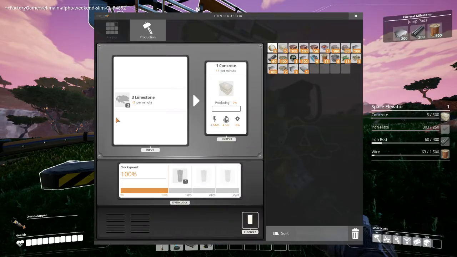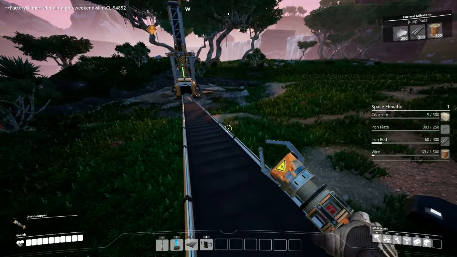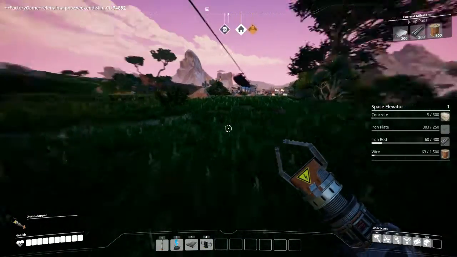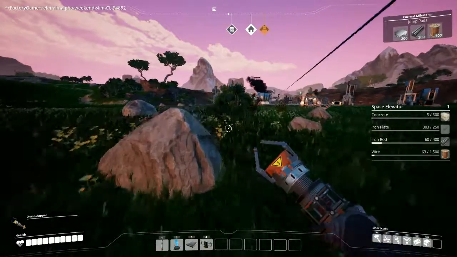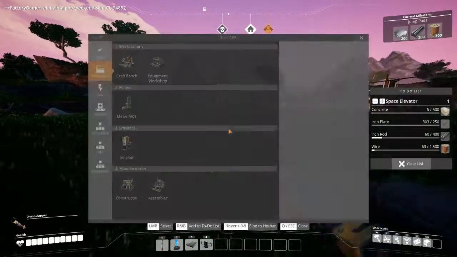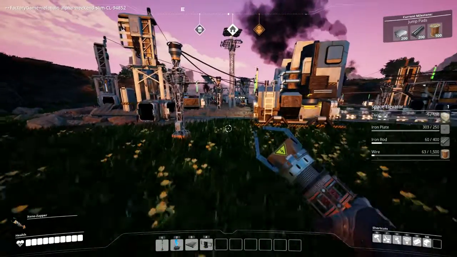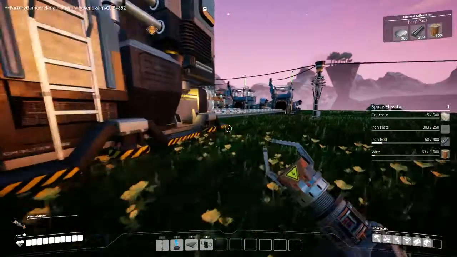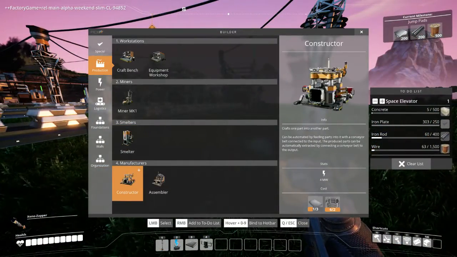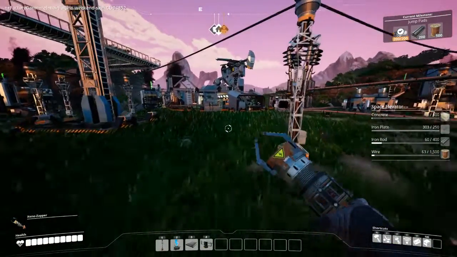And you will craft concrete. Okay, the limestone production is on the way. To get enough concrete for the space elevator. We need the space elevator. Space elevator. Oh yeah, that thing was because of that thing. Yeah, okay. Do I have enough? No, I have... Why should I have enough?